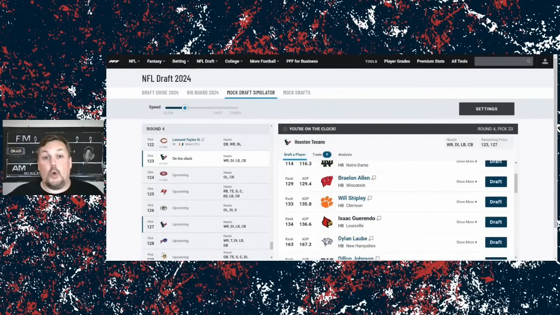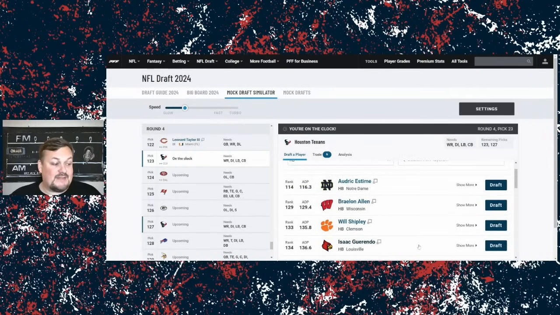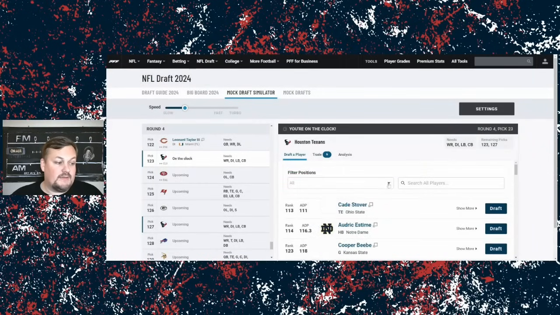Isaac Guerendo was stupid fast at the Combine. So fast that it makes it hard to just get away from that speed. We're talking about explosive. We're talking about weapons. We're talking about adding team speed. We already added Roman Wilson, who is really fast. Sanders is a big-time athlete. Guerendo would be a really fun addition.